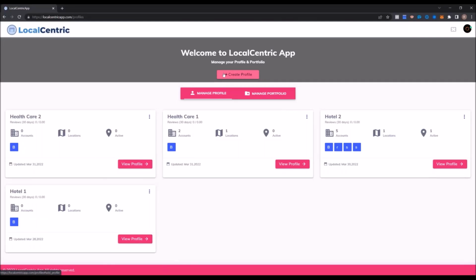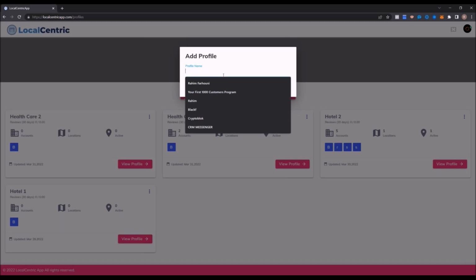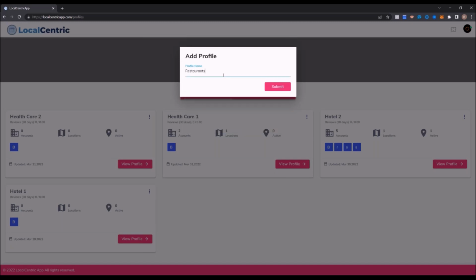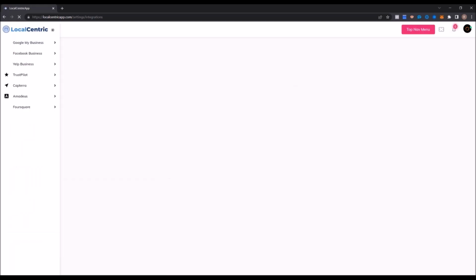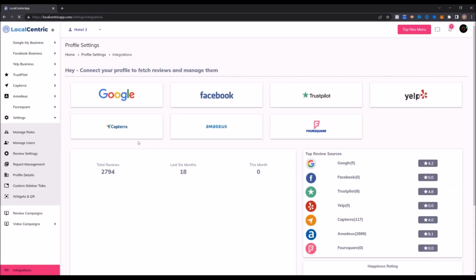First of all, let's say I'm signing restaurant businesses. I can create a profile and it says restaurants, boom, and I can accumulate all my restaurants in this portfolio, right? For example, in hotels, I have like 2 or 5 accounts in the hotel section. I'm going to start with an existing one, and I can immediately see and grab reviews from all these platforms.